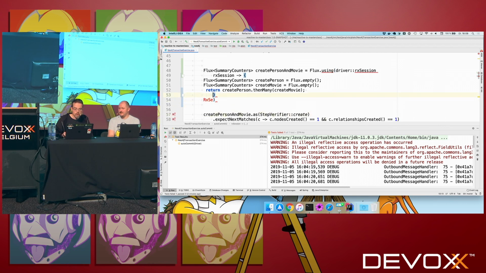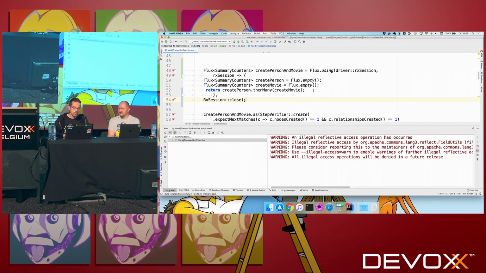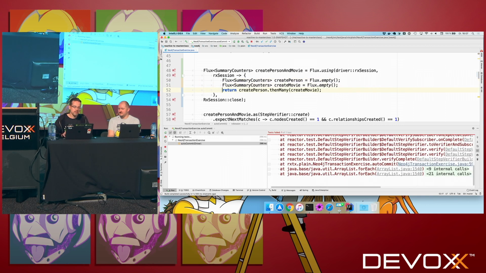Come on. Where? Yeah, at the top. That is very funny how different a keyboard layout can feel. So the test will still be red, of course, because I'm unsure which keyboard shortcut does reformat my code to be nicer. So the test is still red, of course, because the flows are empty.